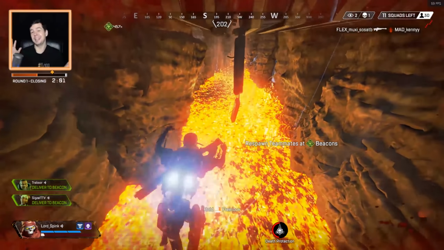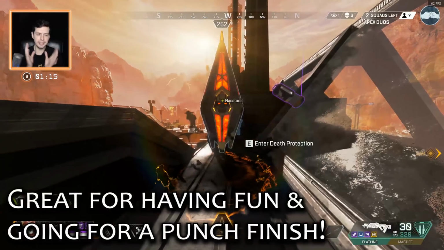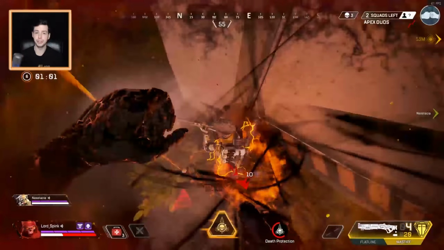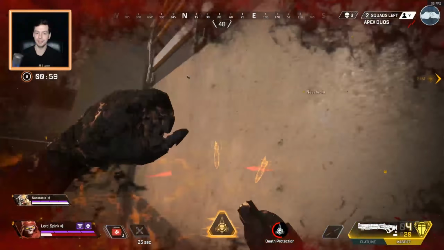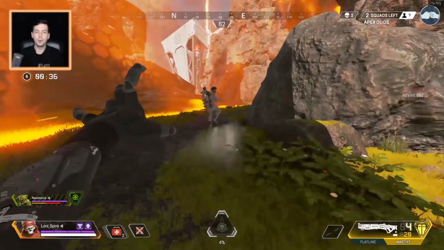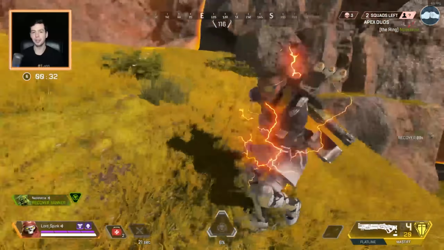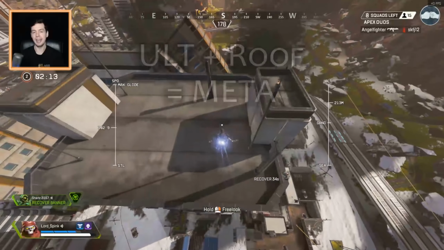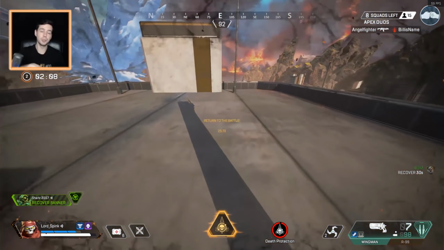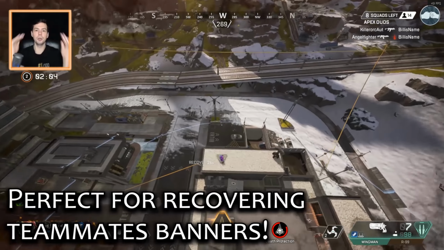In terms of happy days, I'm honestly going to say this is one of the funnest ultimates, because I've said it a few times, but that second life just gives you so much opportunity to try things, to do new things. Right here, I'm just having a bunch of fun, and even though my newer player Bloodhound killed himself in the storm, I was still able to go in for a punch kill because of that second life ability. If you combine his ultimate with roofs, like jump tower onto a roof, use his ultimate, it is a meta and it is so much fun.